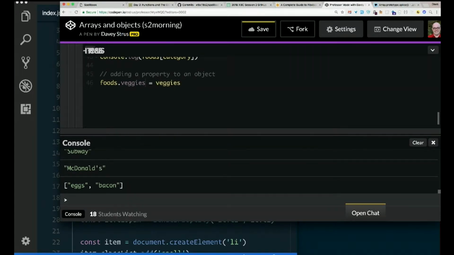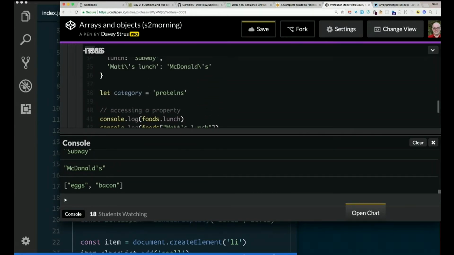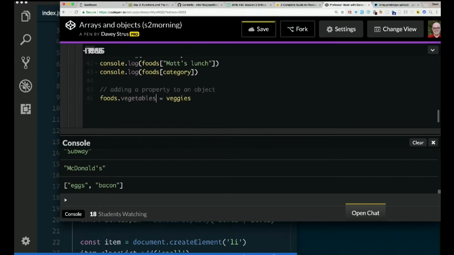Or to make the point that the variable name doesn't have to match, vegetables. Totally works. To change an existing property, same thing. Just use the equal sign. But you can totally add it to it. Just because it wasn't there in the beginning doesn't mean you can't just use an assignment operator to add it later. Totally works.